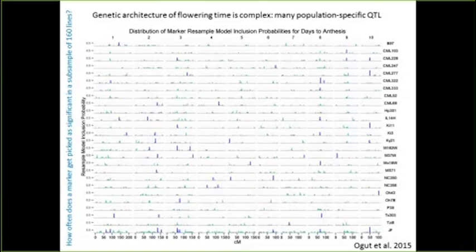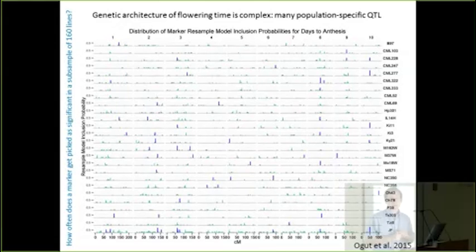You ask the question, for each marker in the genome, that's what these little bars are, how much evidence do I have that they show up? What's the proportion of data subsets in which they show up? So a dark blue line is above 50%. So 1, 2, 3, 4, 5, 6, 7, 8. I've got 8 markers that show up more than 50% of the time. Everything else, these little blue guys, those are more than 5%, but less than 50%. There's a lot of those. And then there's a lot of stuff that shows up one time and never shows up again.